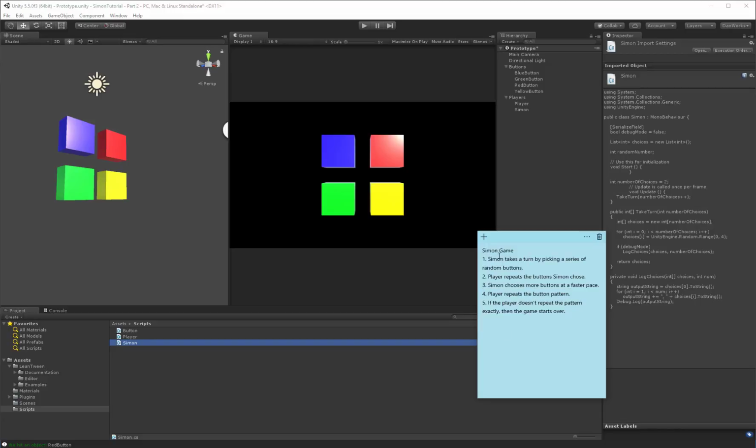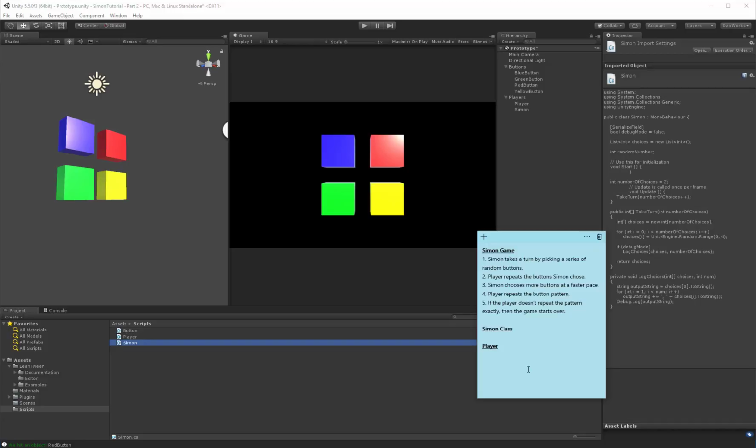So we can look through this list here. I'll go ahead and bold this, maybe underline it, make it look nice. We can look through this list and we can look for nouns, which helps us define what classes we should make. So Simon is a noun. That's one of the players. That's the computer player. So we'll go ahead and say there's going to be a Simon class. What other classes will there be? Let's see, the player.